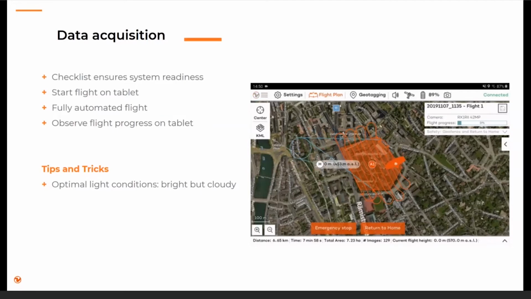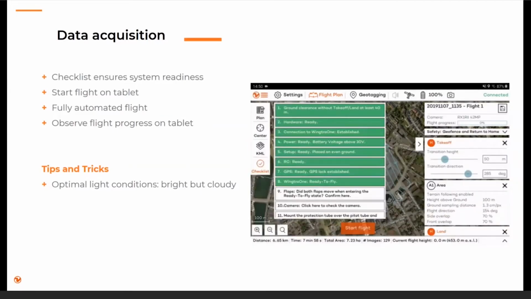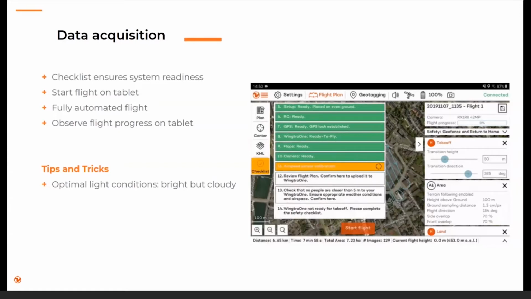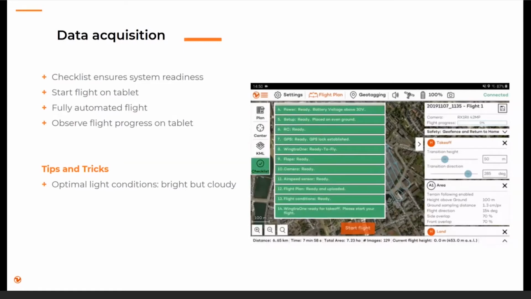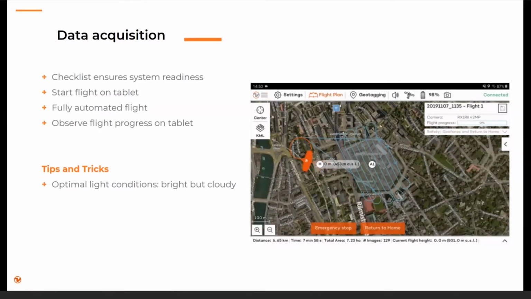So optimally you fly on a cloudy day, and if you have sun, fly in the middle of the day. But here it also depends highly on the camera. For the RX1 R2, it is a very high quality camera and you can achieve really good results in a wide range of light conditions.